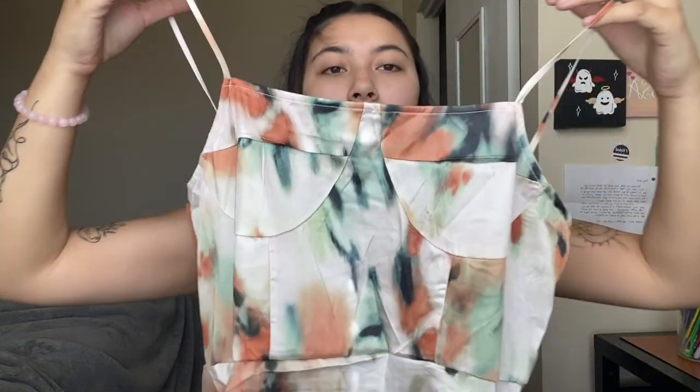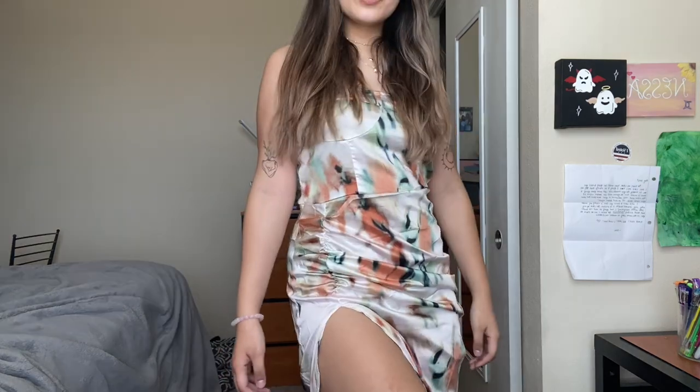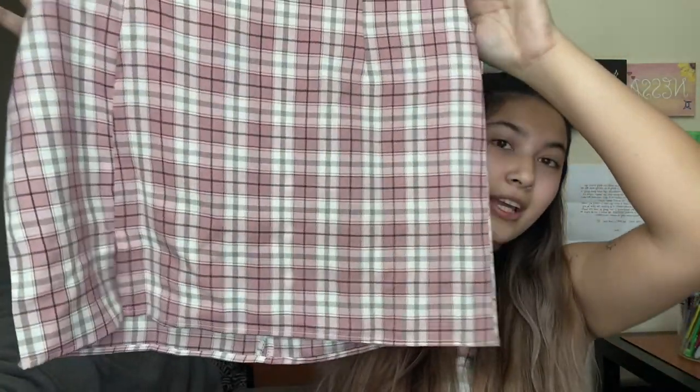On to the clothing — I got this tie-dye dress. It's very silky, has a left leg slit, and also a design on the right leg. It looks really cute from the front. When I put it on it really hugged my body and it just looks very flattering. Next I got a two-piece: the top is a butterfly style and the straps are very long because you have to tie them to however you'd like. The bottom piece is a pink plaid skirt with a little slit on the side, which is so cute.